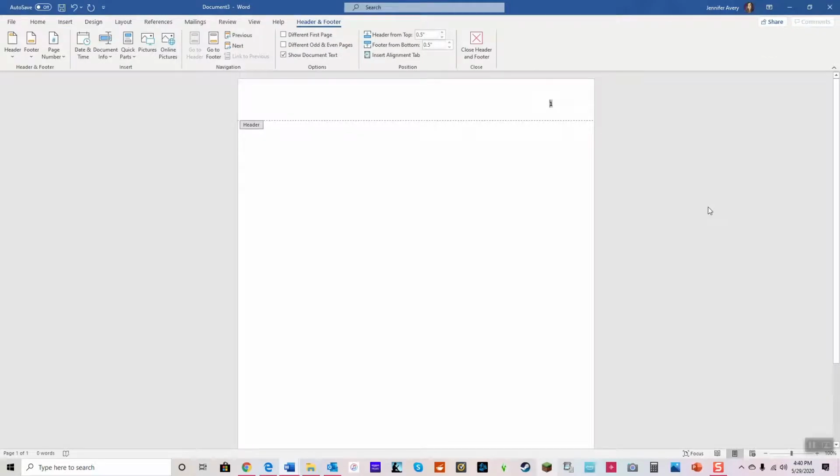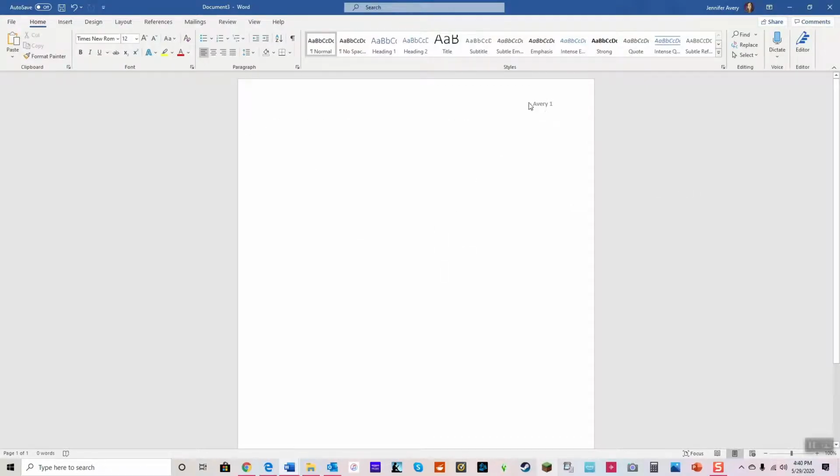From this point, you can add in your last name and space, and then you can double click on the main document, and that will make sure that every page number is consecutive. Very simple. The next step to get your paper set up is to write in your heading.